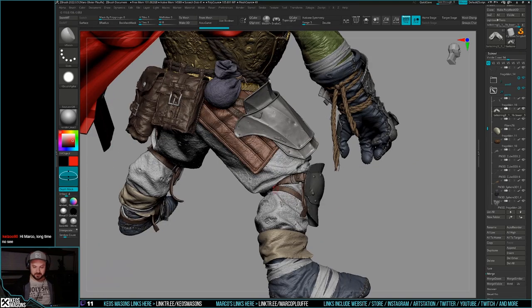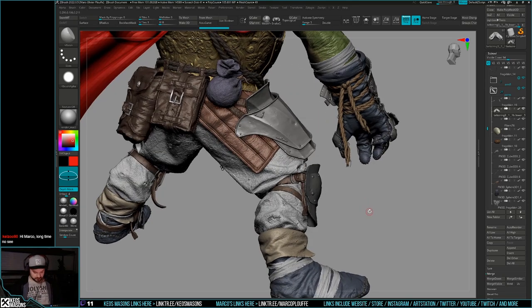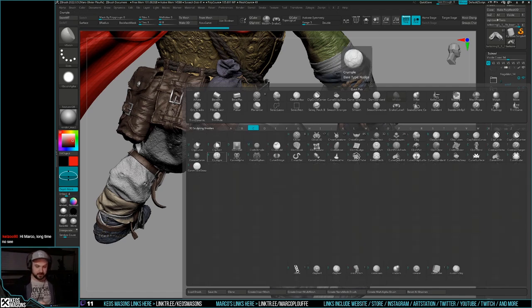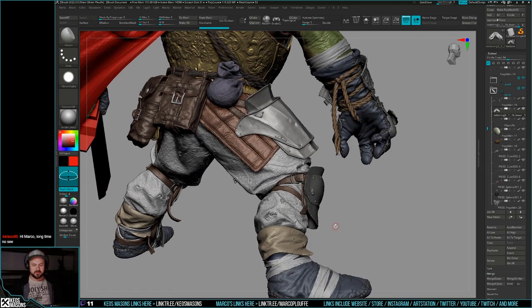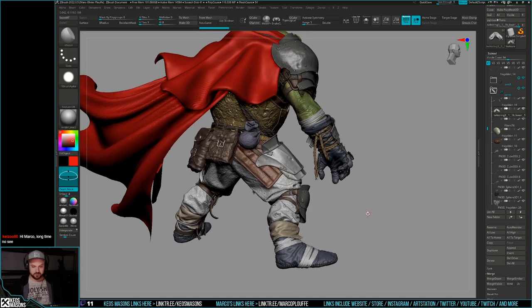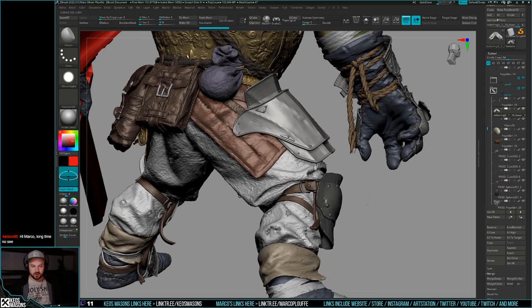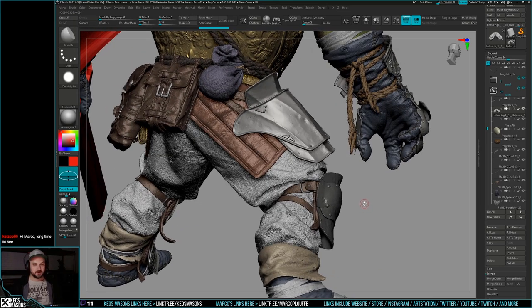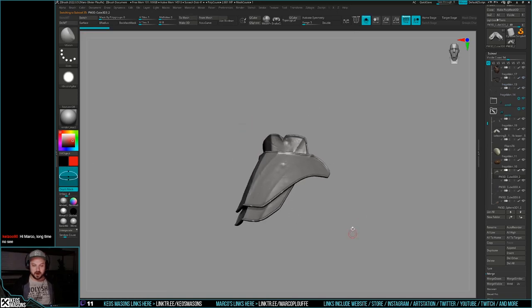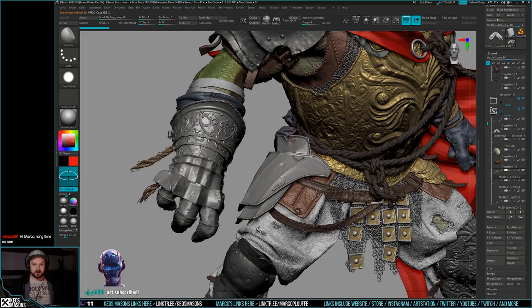This portion of the pants though, under the belt, was done with the same tool that I showed you before, the curve cloth hook, and I'll probably be using cloth hook today since I'm going to be working on those cloak pieces here. This piece was actually made not during a stream, but I've shown how to.